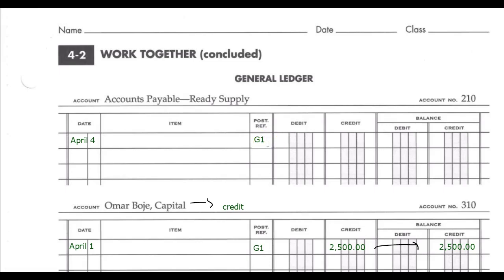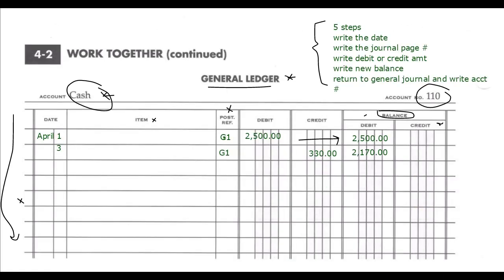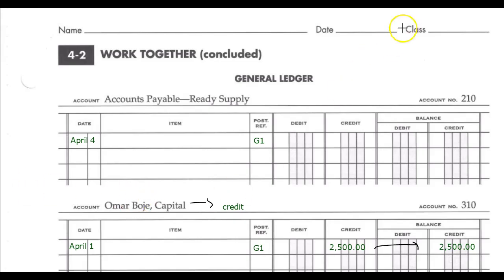Now, is this a debit or a credit? If you can't remember, you go back to the journal entry and you look at it. That's why they were so important. Okay? Accounts payable. Oh my goodness, it's a credit. All right, well then I have to stick it in the ledger that way. So it is a credit for $160. Now we make sure that we know the balance of the account. So we insert in, we have $160.